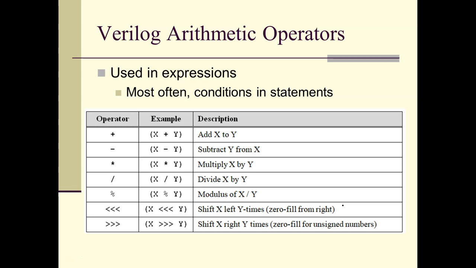Verilog has a bunch of arithmetic operators. What we're interested in here for ripple carry adders is the plus, and also kind of sort of the minus. So this is our plus operator, and we'll be talking about the minus operator as well. So yeah, most times you see this in expressions. Oftentimes you see them in conditional statements as well.